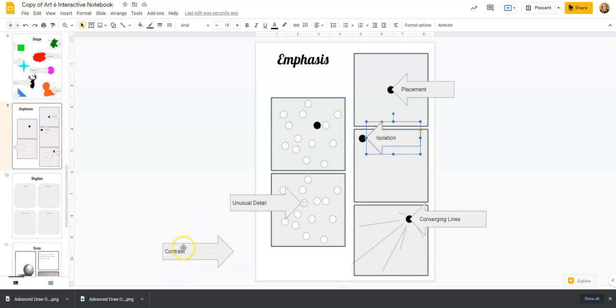And that means that contrast, we've talked about contrast before, that's being opposite. Well, black is the opposite color to white, or opposite value, depending on how you want to look at it. So that one is going to be contrast. So that's how you create those different styles of emphasis. And those are our notes for today.